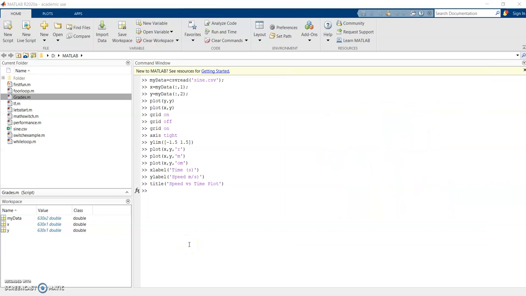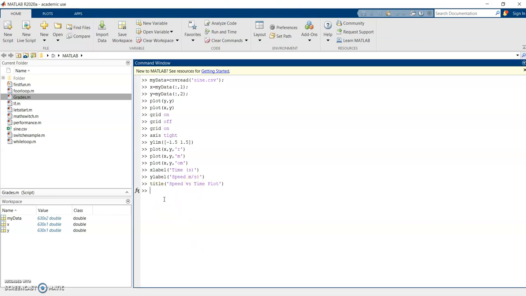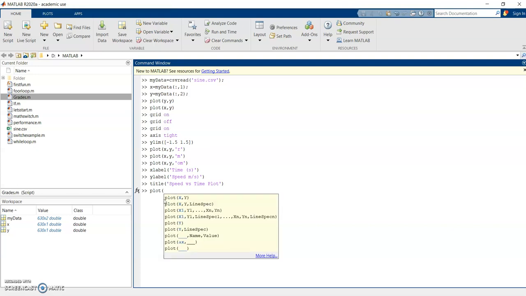Similarly, we can put a legend on this chart as well. But for this legend, it is better to have two plots, not just one plot. So maybe I can plot another chart on this plot. Plot x versus 0.5 times y.